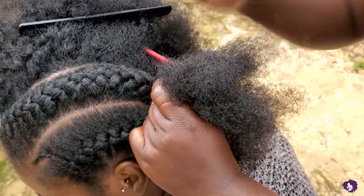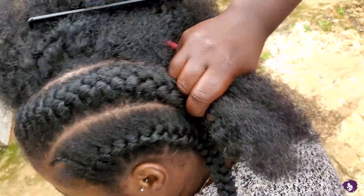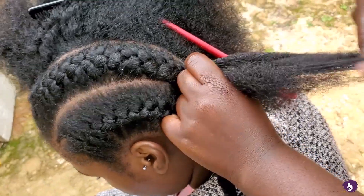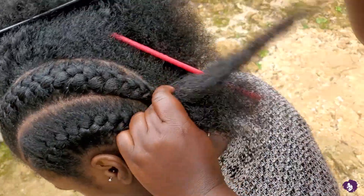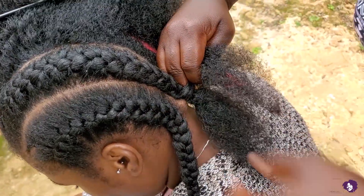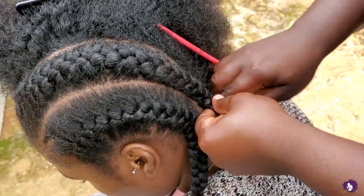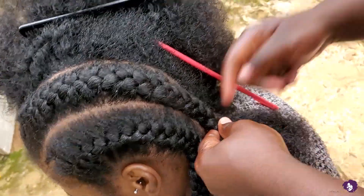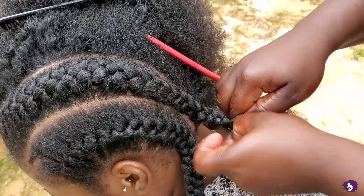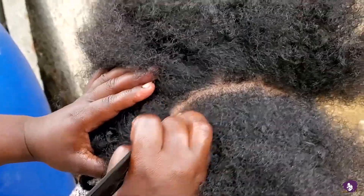She's doing it as best as possible. And if you're tender headed, if your hair was in the state that my hair is in, you would wince a lot. The state it was in was very dry and hard to manage, so she had to put out that extra pressure in trying to detangle with her fingers. If I'm tender headed, I would definitely be saying 'ow ow ow ow' — oh my god, when will it be over!